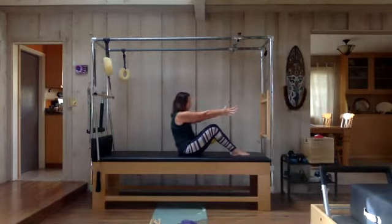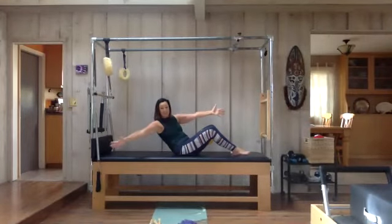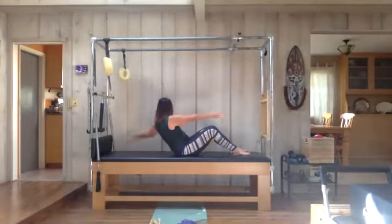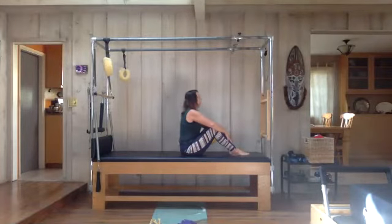One more time. We rock back. We open. Find it. Bring it back. Good. And other side. Open. Find it. And bring it back. And we drive it all the way up.